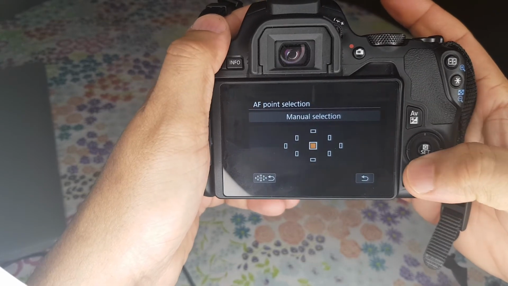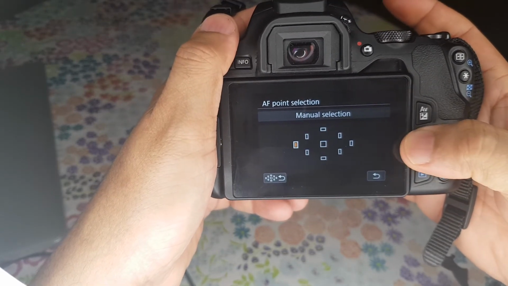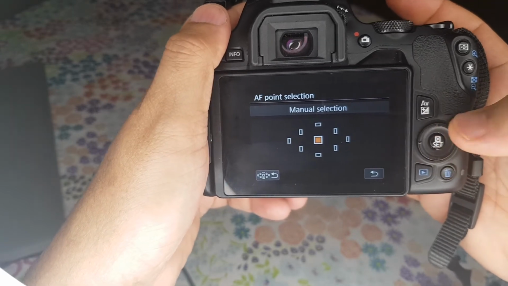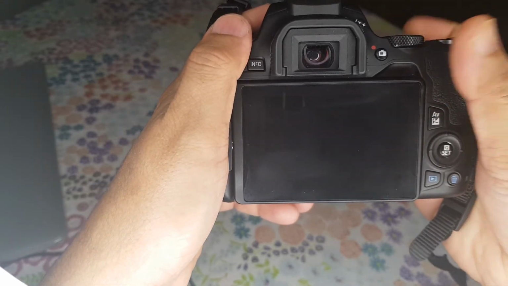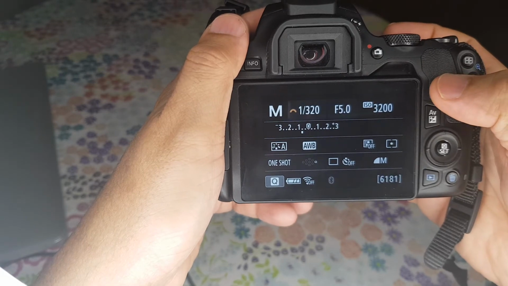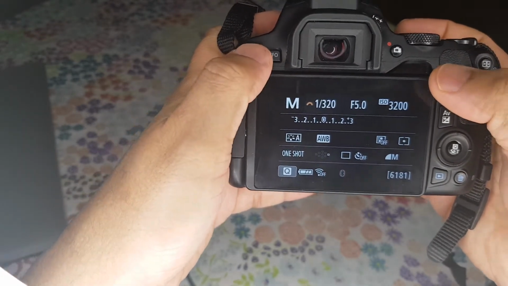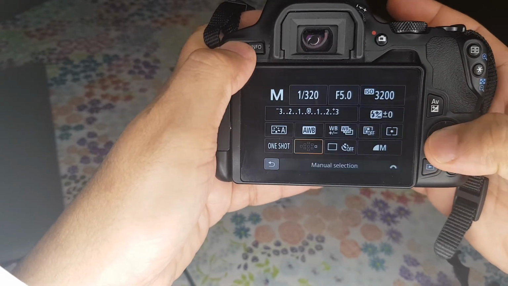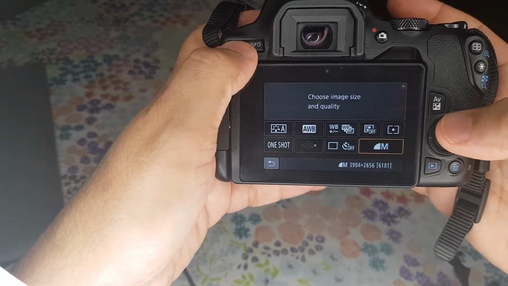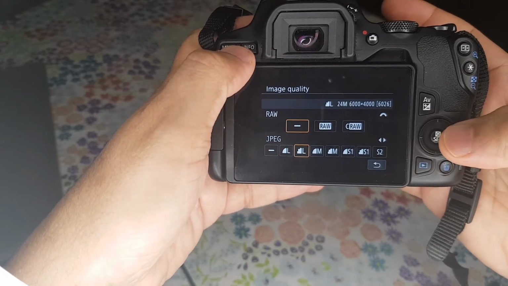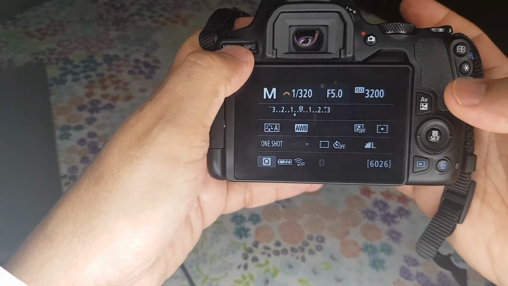So if you've got a subject that's moving around, maybe it's on a left or a right positioning within the frame, I can select that focal point and take the picture. There we go. And there you go. You can see it's selected there as well. So yeah, nice features. Again, if I click on the Q button, I can go back to my main menu and I can change the file size, large, small, etc. So that again, very useful.